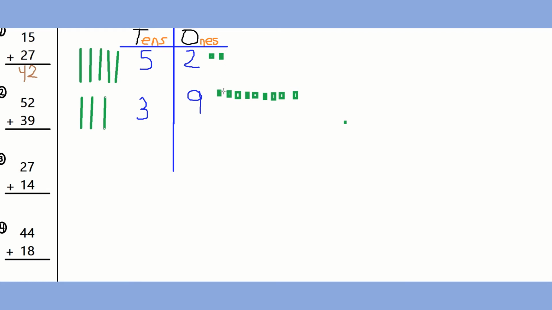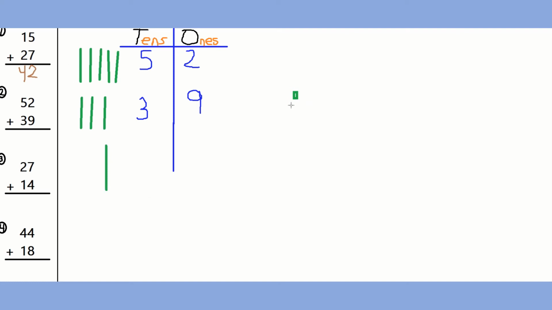Now let's find our 10 and group them together. 1, 2, 3, 4, 5, 6, 7, 8, 9, 10. Oop, that's 10. Let's take it and move it over here. And then we're just going to replace them. So we took it. We have them here, and we're going to replace them with 1 10 because it was 10 blocks. Oops, I don't know how that got here. Let's get rid of that. And so we just replaced them with 1 10.